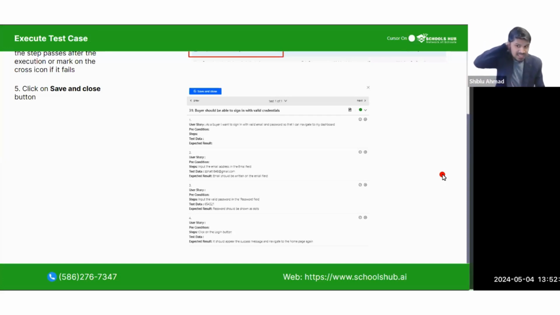And after the test case fails, what do you do now? Well, you go to the bug. Now you have to create the bug. Before you create a bug, you have to understand: do I understand the requirements? Did I really read the requirements?